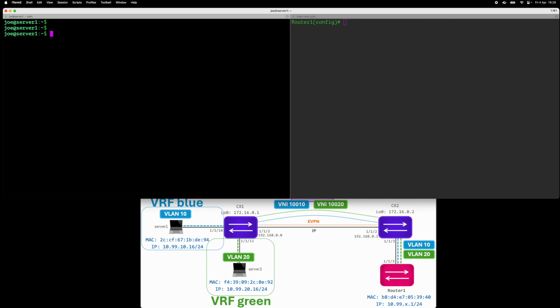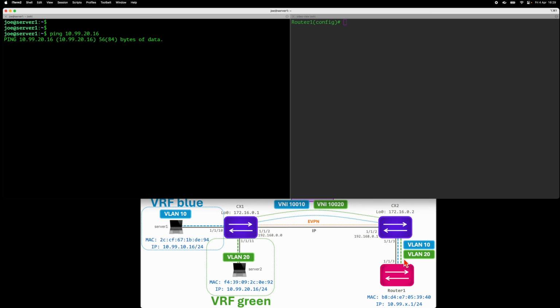Before we finish the config off by configuring VRF green and the import statement from blue, I want to just prove that server 1 cannot get to server 2. Okay, so server 1 pinging server 2 is still failing. So on router 1 we know how to go from blue out to green, but the ping of course is an echo request and an echo response.